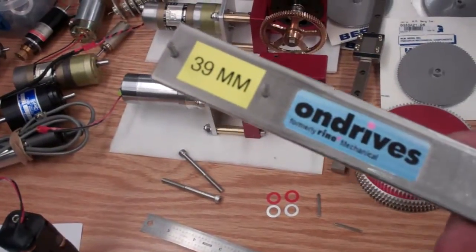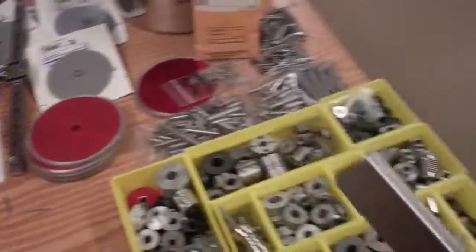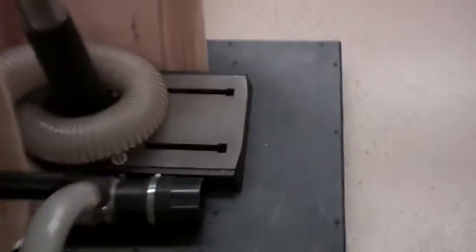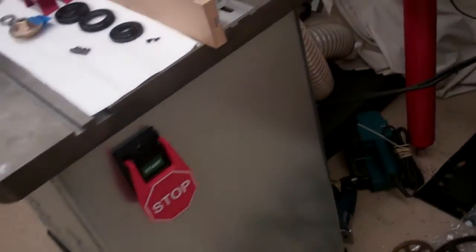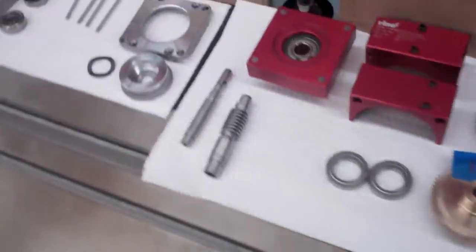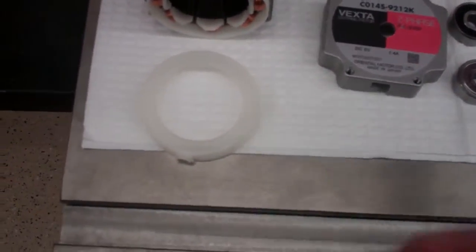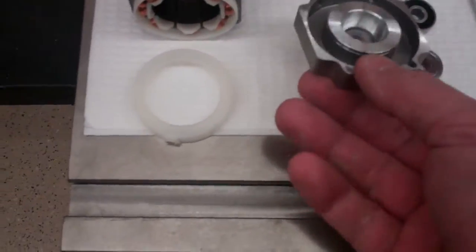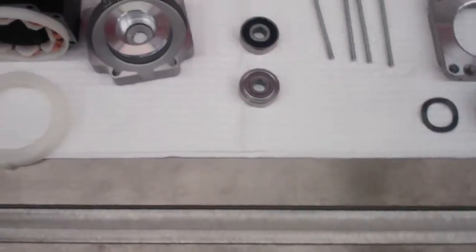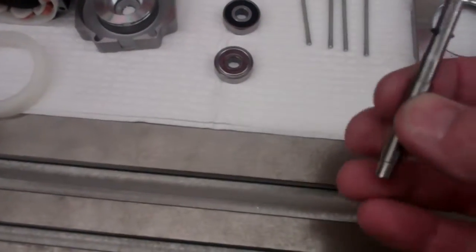Now I've taken a couple of them apart using this tool, and I've modified them, plus I also destroyed one just so you could see a cross section of the inside of the unit. So here's the stepper motor completely disassembled, showing the windings. Here's one of the end caps, both of the ball bearings that support the armature. I threw away the magnetic plates because they were trying to stick to everything.